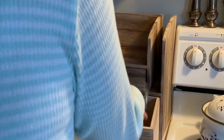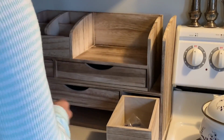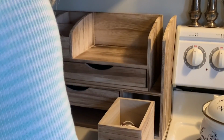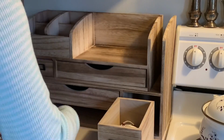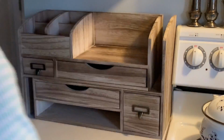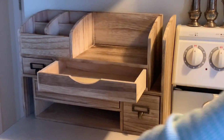So this is the wooden box that I got from Amazon. It's actually expandable. So I think it expands to be, oh gosh, I don't know, like 2 to 3 feet. It's a really big storage unit. And this was the best option I could find with lots of different sections, which is what I wanted. So I'm just going to load it up with the piles that I had made before, the categories, I guess, and just see how everything fits in there.